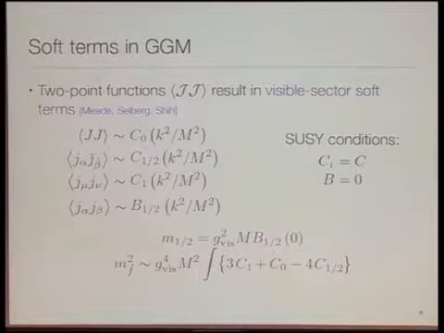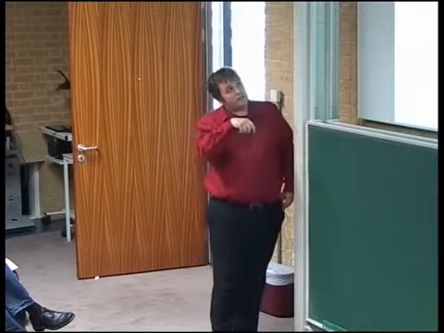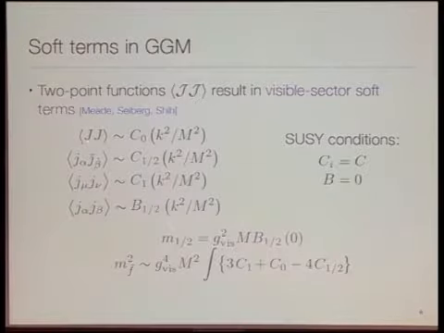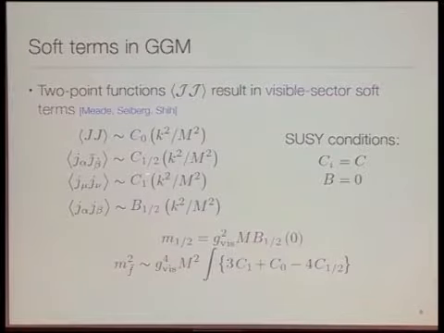So the 2-point functions of this current superfield result in visible sector soft terms. Or rather, I can express the visible sector soft terms in terms of these, once supersymmetry is broken somewhere in the hidden sector. So there's some scalar component. The 2-point function for this is parameterized by some function C0. Similarly, there are functions describing the fermion correlators and the current correlators, or the vector-vector correlators. There's some Lorentz structure here that I'm suppressing. There are also some delta functions that I'm suppressing. Really, what's important is that these are characterized by these different functions.